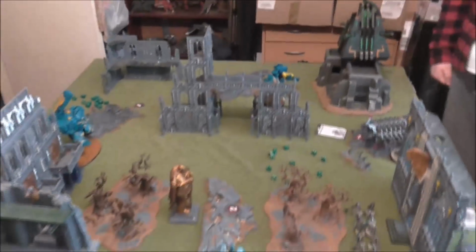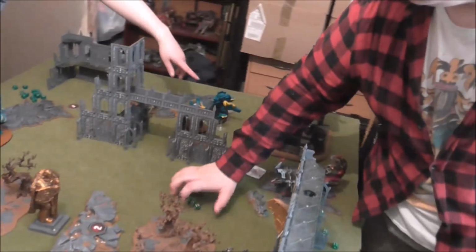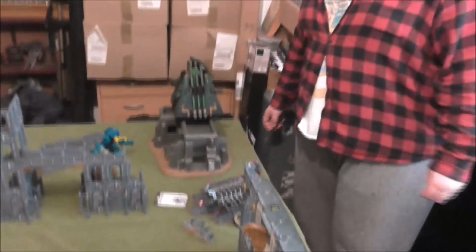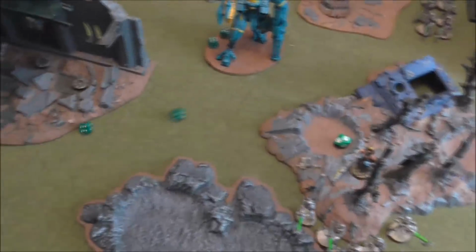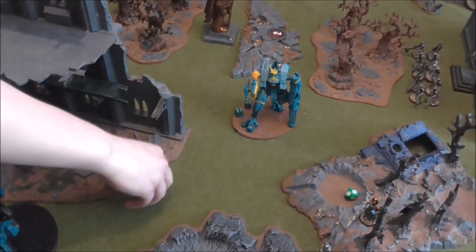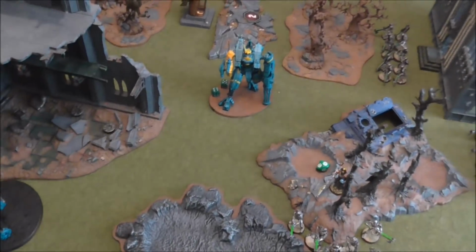Okay, so let's get some shooting done. Yes. Let's start with the Ghost Kill over here. So, firing its two fusion blasters at the monolith, needing fours. One hit. What's your toughness? Toughness eight. Eight, so needing fours. Nope. No, I don't want to reroll that.